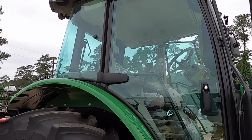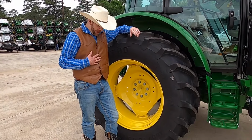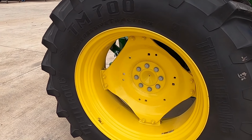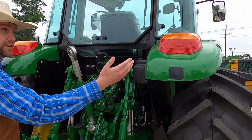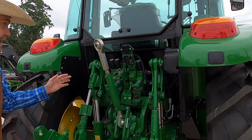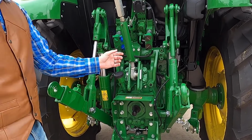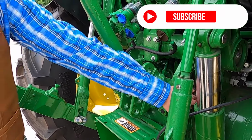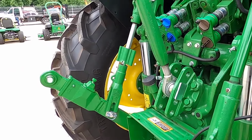Here's the other door. The back tires are huge. Look how big this back tire is. I mean, I am not a short guy, but this tire is huge. That is ginormous. And then on the back, we've got taillights, and there's even blinkers. In case you need to drive it on the road, you can signal to the other drivers which way you're turning. And this is the hitch to attach different implements, and it's all run by hydraulics. See right here? This is a hydraulic cylinder. So this would get pumped full of hydraulic fluid so that it can raise up or lower down. That's really neat. Wow.